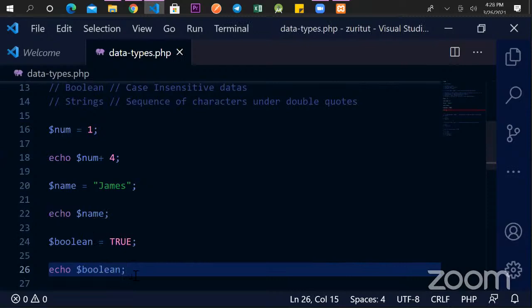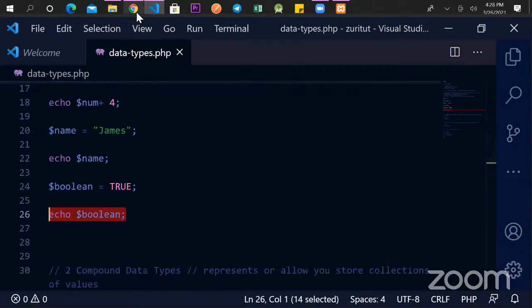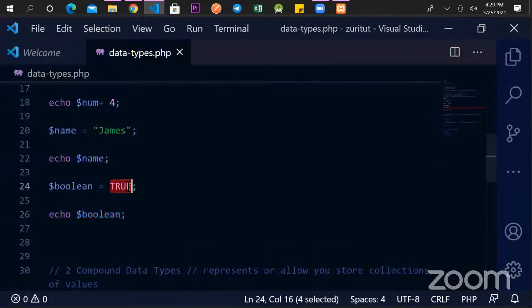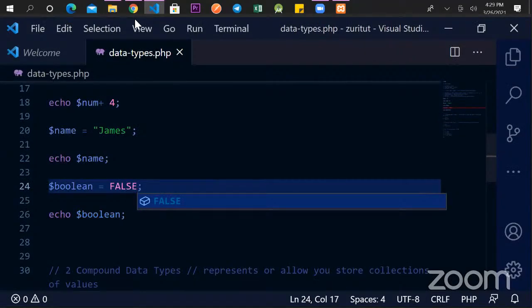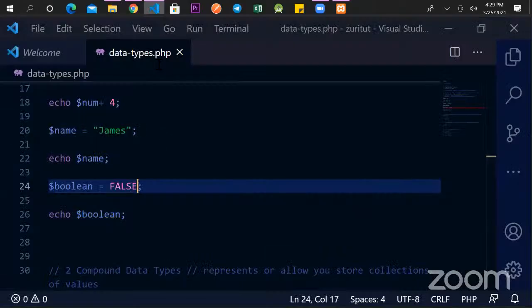When you run this line of code on the browser, you'd be expecting to see maybe true attributed for you, but true in PHP is actually represented as 1, while false is represented as 0. You can't actually see what is happening unless you typecast it to an integer. So false just represents 0, nothing, so it won't actually show anything here on the browser.